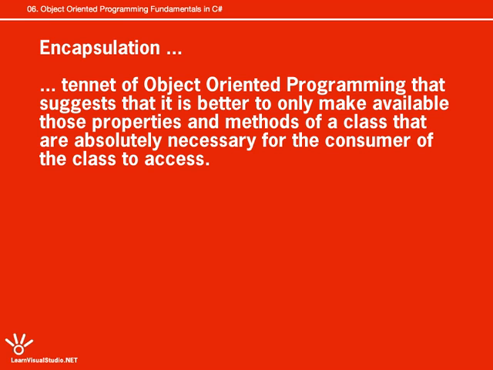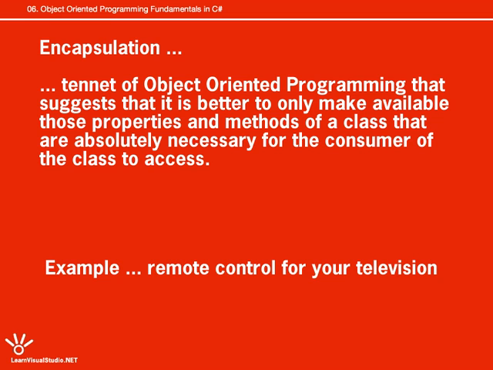Think about a remote control for your television for a moment. When you want to change a channel, you can use the channel up or channel down button, and it's going to magically move to the next channel on the television set. Now, you really don't want to know how it works. You don't need to see the underlying circuitry that determines the current channel, and then sends the signal to the television to change the channel based on that. You just want to use a friendly interface, a single button, and let the complexity be hidden beneath the remote control's plastic exterior. When you're creating classes, you're going to want to keep the complexity of how the class works hidden from the code that wants to create and use an instance of that class in order to accomplish something in an application.